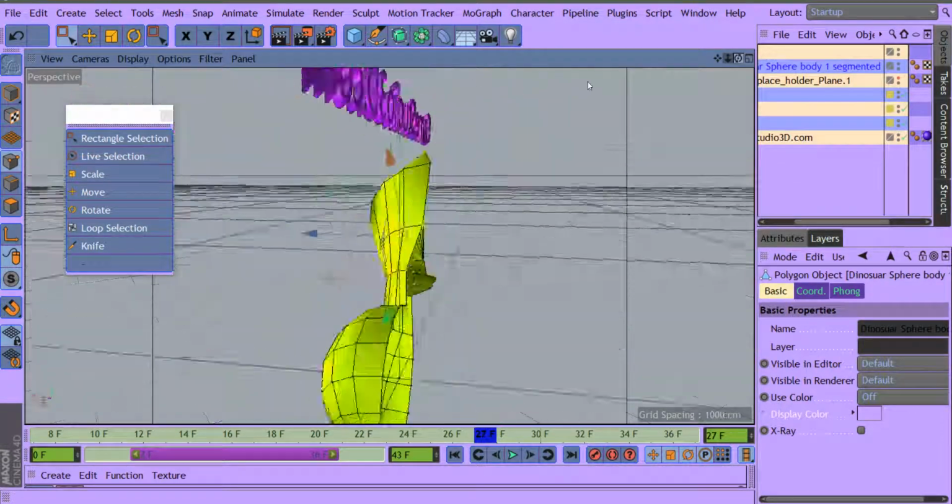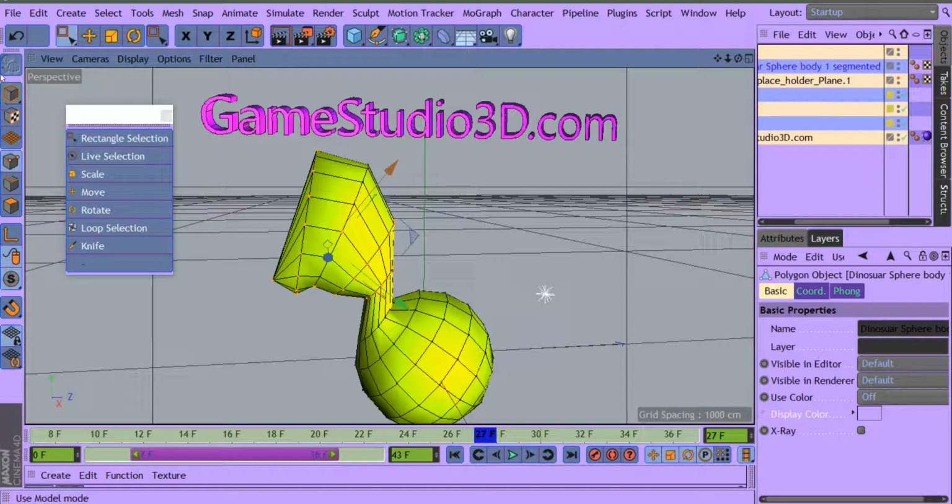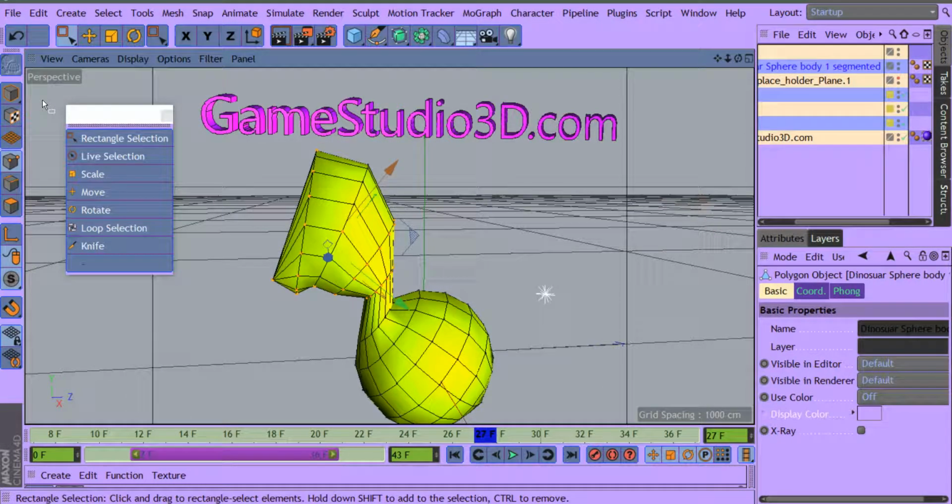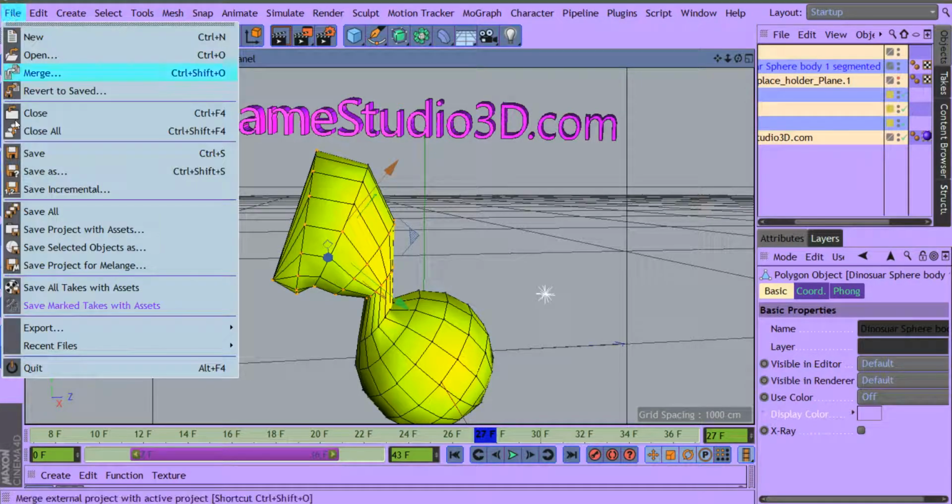So remember to click Save, File, Save as you go along. Or you can go File, Save Incremental. And that will save another copy. If you click Save, it will save right over your save file. If you click Save Incremental, it will save another copy.